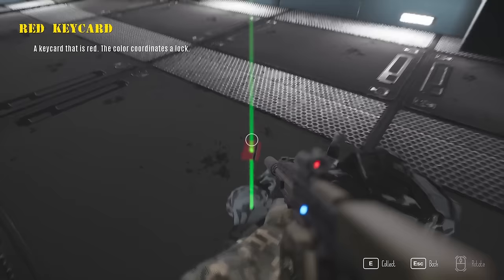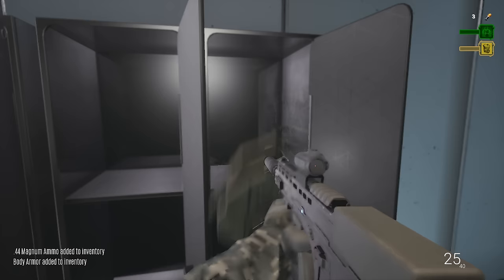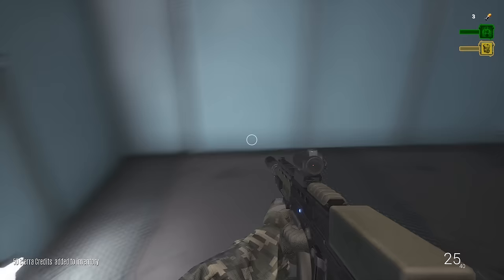Keycard is red, color coordinates lock. Okay, so it's not the master one. Some more 44 rounds. What is that? Oh, wait, it's armor. Nice. Okay, we needed that. Thought it was some kind of weird key. Some more of those things that we can use at the vending machine.